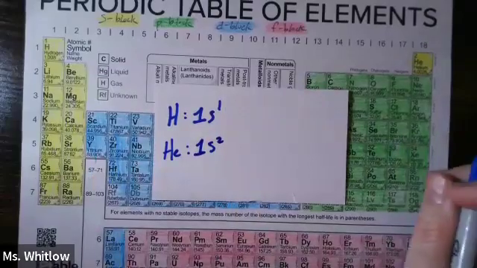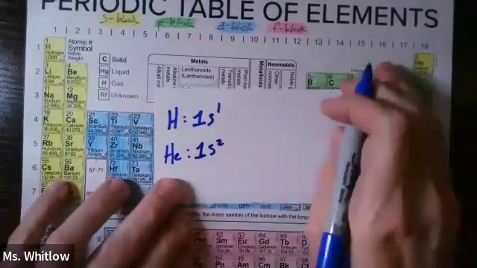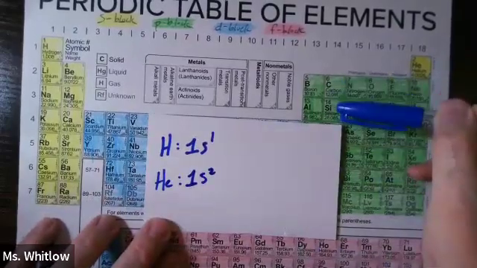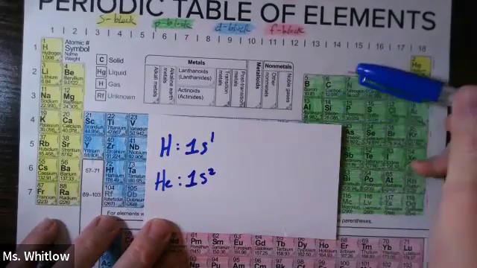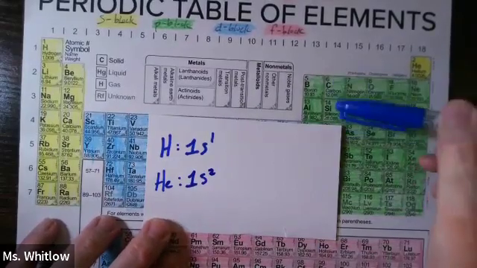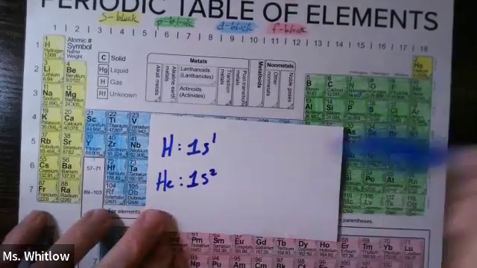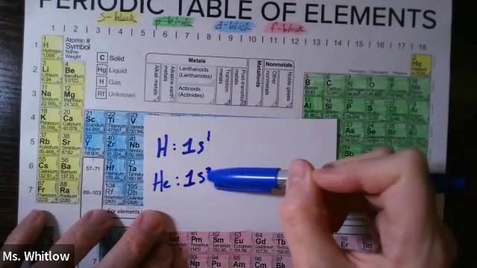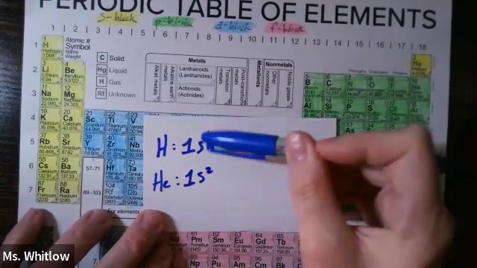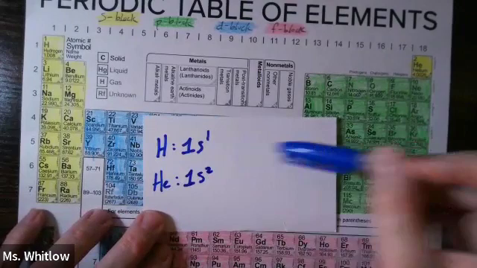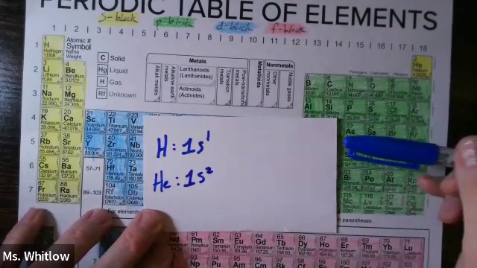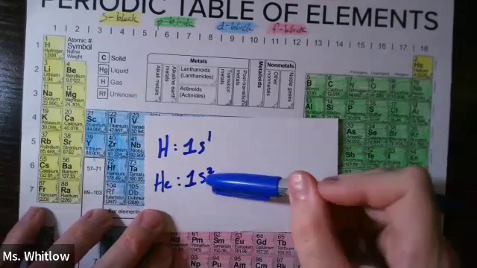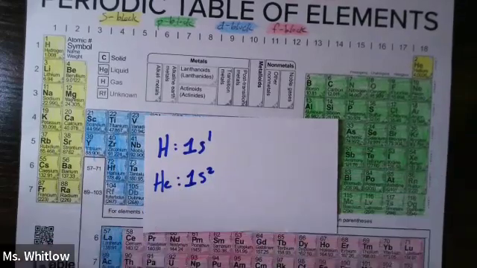Now, let's say we wanted to go on down into the periodic table. Let's find carbon. And if you look, carbon is over here in the P block. It's in second period. It is a big C, and the atomic number is 6, which actually means it has 6 electrons. And as I show this, one of the things you can do is count all these little teeny tiny numbers up here. They're called superscripts. After you count them and add them all together, they tell you how many electrons are in that element. So for hydrogen, we should just have 1 electron. For helium, there should be 2 electrons. Let's do carbon.